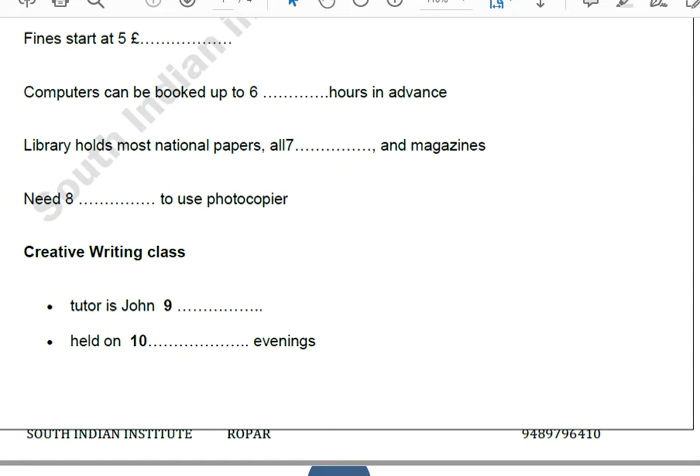We do indeed. We've got all the big nationals: the Guardian and the Observer, the Independent, and the Times and Sunday Times. We've also got all the local papers and a wide selection of magazines. Excellent. I assume you have photocopying facilities? Of course. 5p a sheet for both A4 and A3 black and white copies, and 40p a sheet for colour. You can get a card from the counter here. It doesn't take coins.